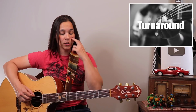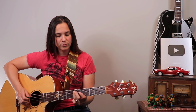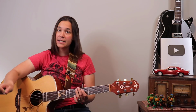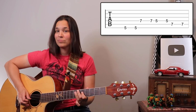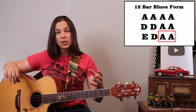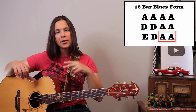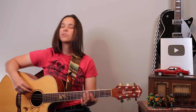So here's the cool little turnaround, what it's going to sound like. Just a cool little line that leads us back into the beginning. So how are we going to do that? Well, at the end of the 12 bar blues, those last two measures where we would usually play over the A chord, we're going to erase those, and put this little turnaround in here. So it's going to sound like this.